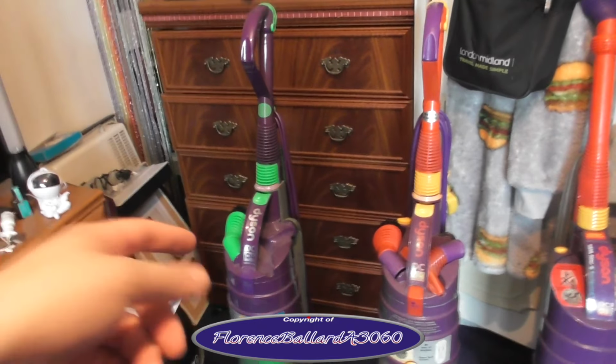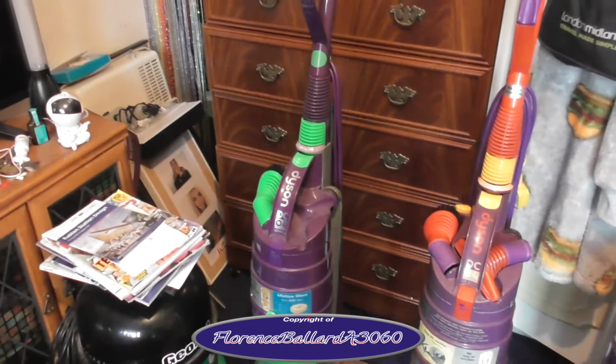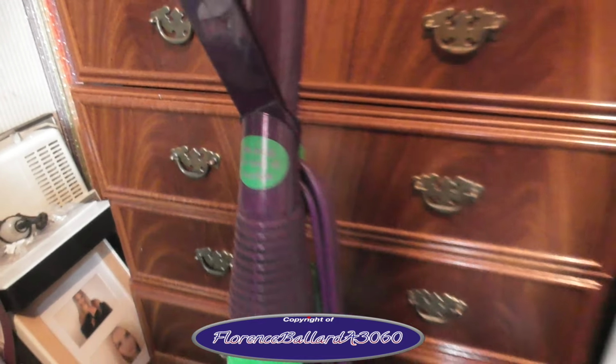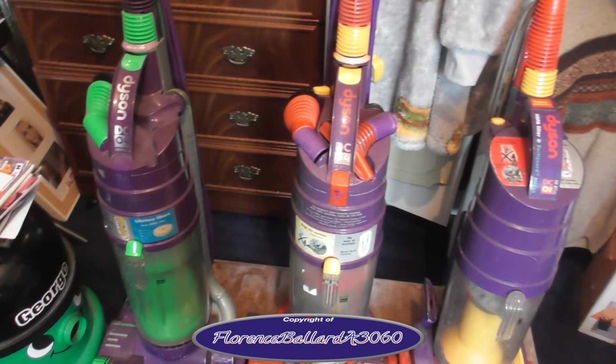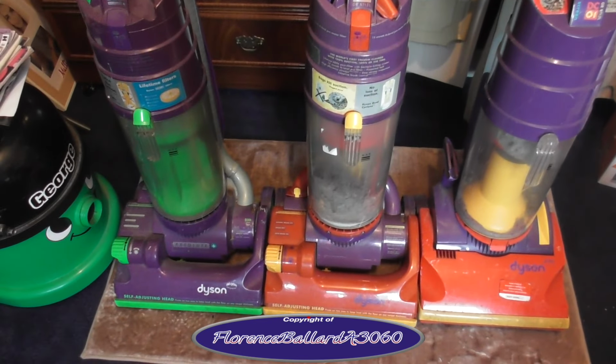The only thing I'm missing on the DC04 is the upholstery tool. I'll have to get that. And that does need a new hose. So that says no loss of suction, no bag, no loss of suction. Seems that one's a bit of an earlier one, but they've pretty much got all the same features.